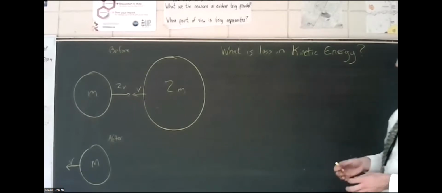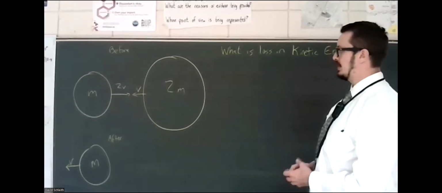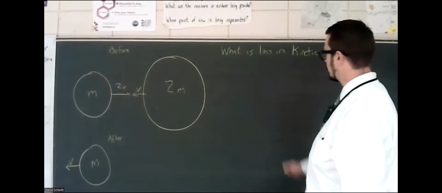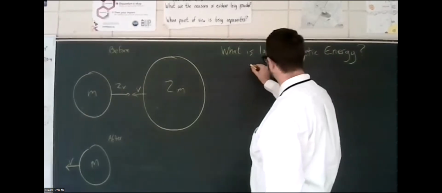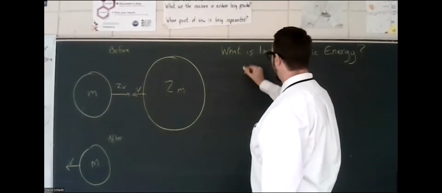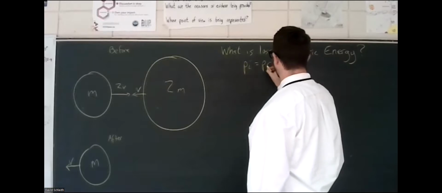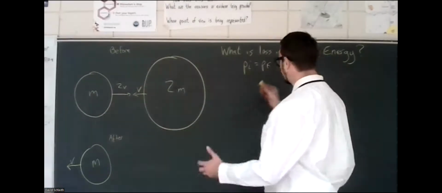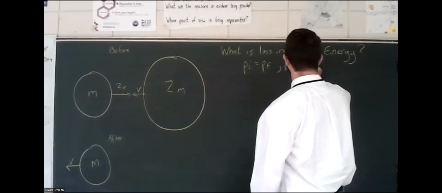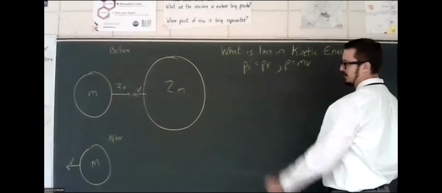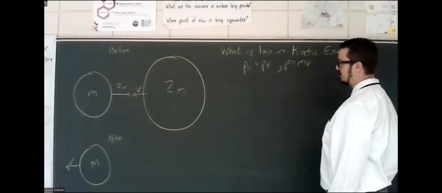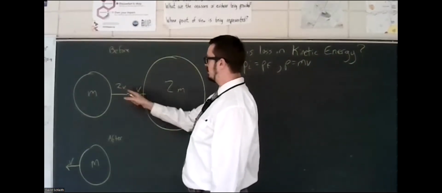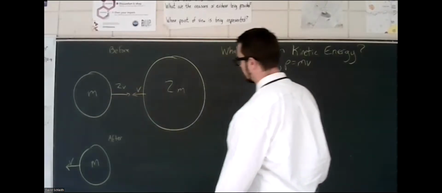But in any collision, inelastic or elastic, momentum is always conserved. It's one of the fundamental laws of physics in the universe. Linear momentum is conserved. And so let's remind ourselves what that says. The initial momentum equals the final momentum. In general, momentum is mass times velocity, and we'll just have to keep track of how much mass, how much velocity for each one of these objects. Keep in mind that velocity is a vector, and so whenever vectors oppose each other, we adopt a sign convention to make one negative relative to the other one.